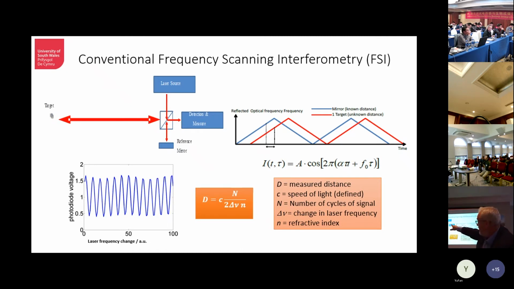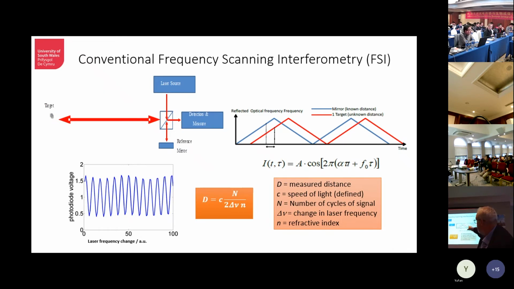So on the left-hand side, I've shown one target. Because I spray the light into space, I could have 15 targets in that space, all on the plane. So the one instrument can now measure more than one target, which isn't possible with standard fringe counting interferometry. So if I've got 15 targets, I've got 15 optical distances coming back into the interferometer, and depending on the optical path difference and the chirp rate, I generate for each one of those targets a unique beat frequency. And from that beat frequency, I can determine the distance and see how it's moving about.